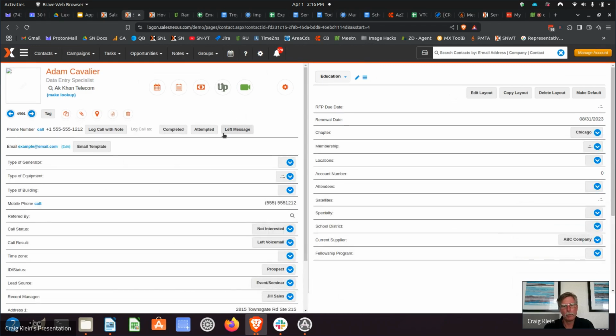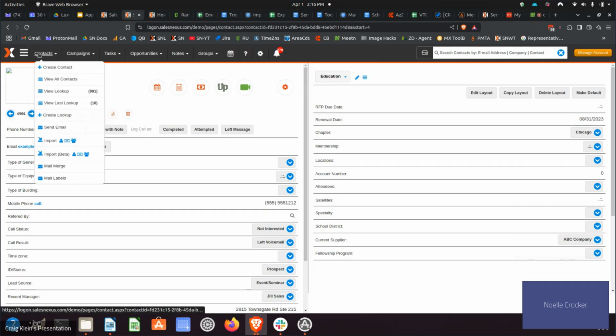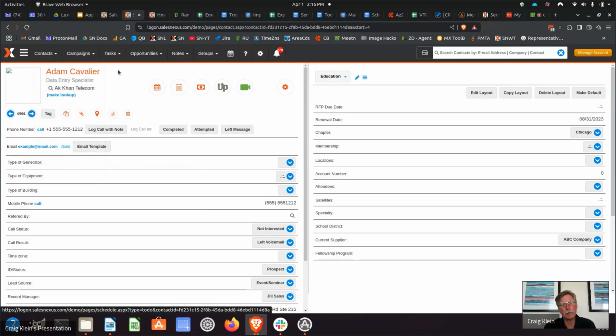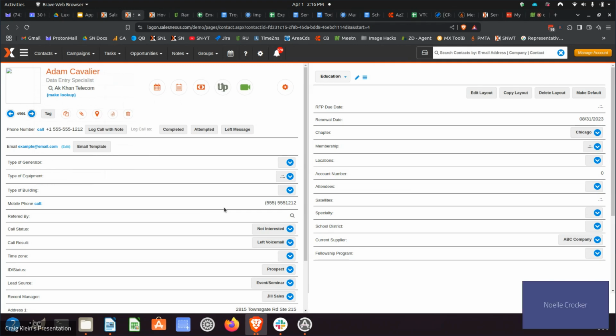What else? Other questions? Craig, would that be valid for a CSV import though? No. No, you would need to map the company and stuff for a CSV import. Yeah, for sure. You've got to get the data into the database, and then what we're talking about here is just where does it show up on the screen. Oh, I see. Okay.